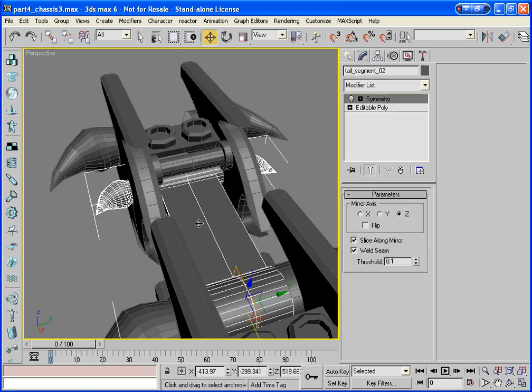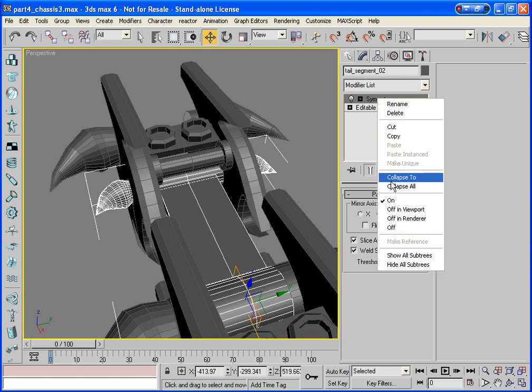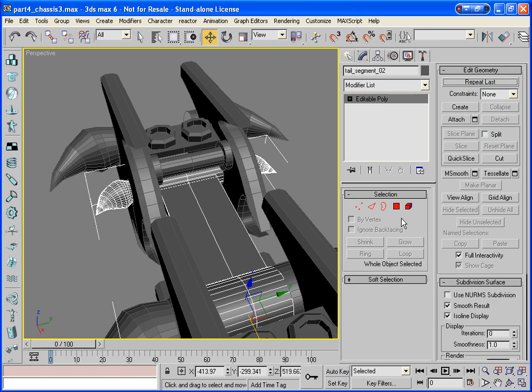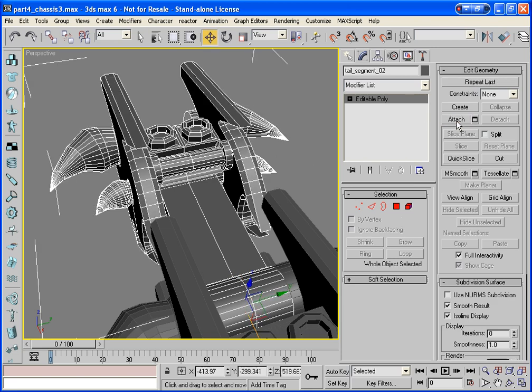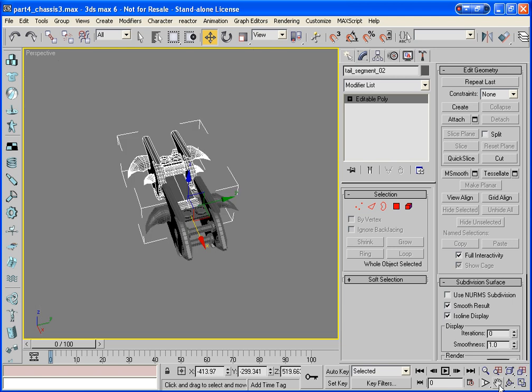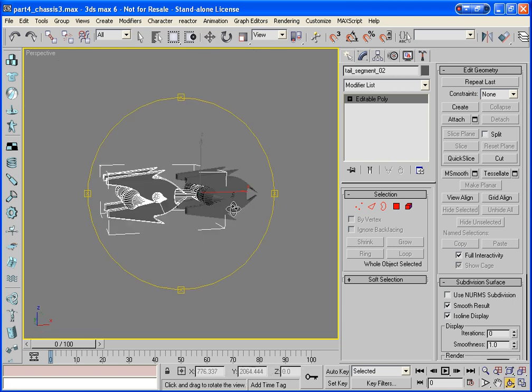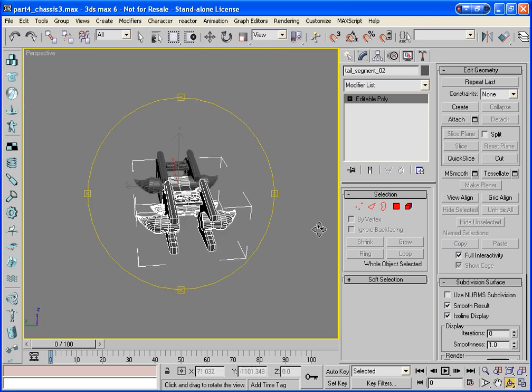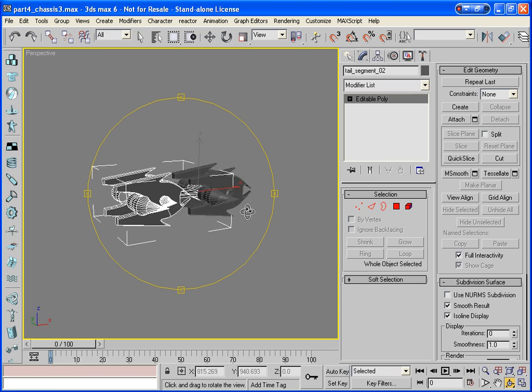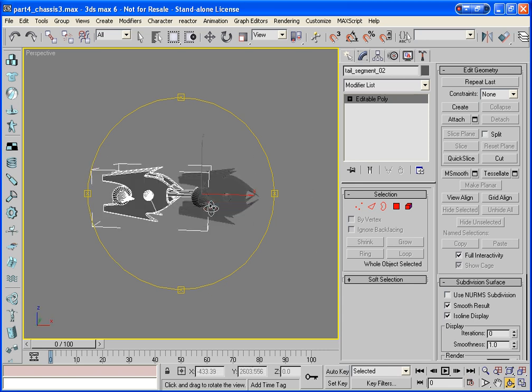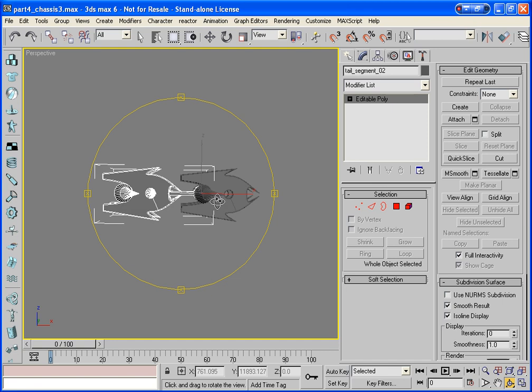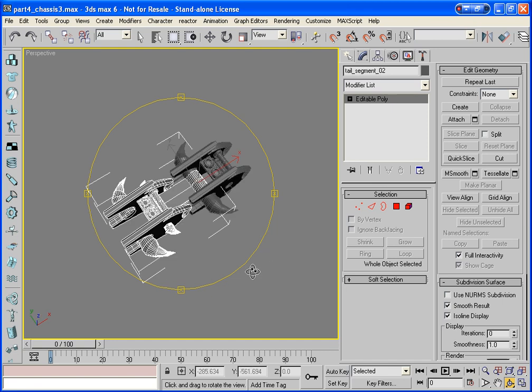Now fortunately it rotates off this one. So what I do now is, I've got this object here, I'm going to collapse the symmetry. I'm going to attach this piece here. And now you can see how our connection system actually works. It's not that complicated. It's quite a cunning little system.